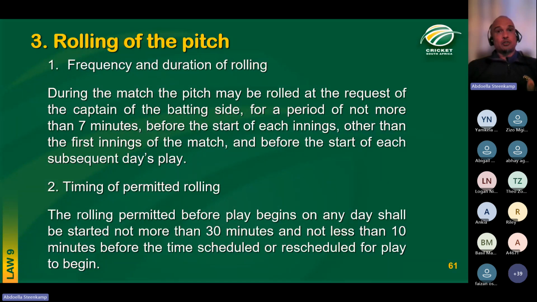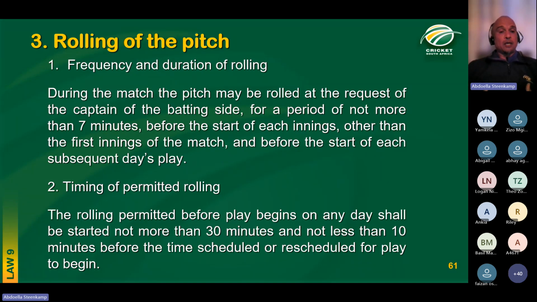So if the curator wants to start at 9:30 and the captain wants 7 minutes, no issue. We can start at 9:30. And the latest rolling can take place is 9:50. So you've got that 20-minute window period. So that is before each subsequent day's play. In terms of the rolling between innings, we'll see later when I do intervals, there's always a 10-minute change of innings interval. And the rolling between innings will take place in this 10 minutes.